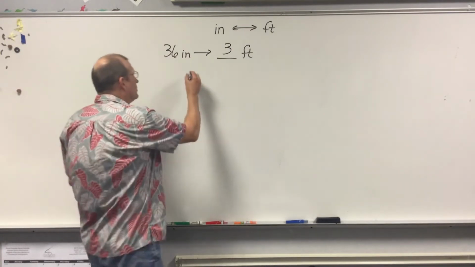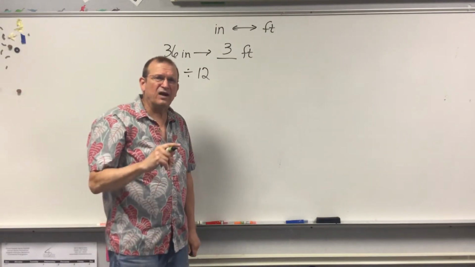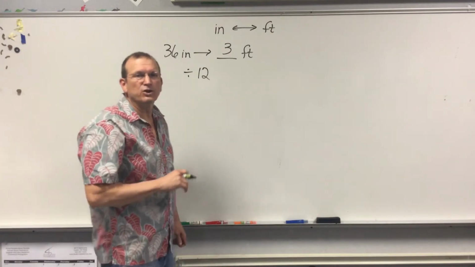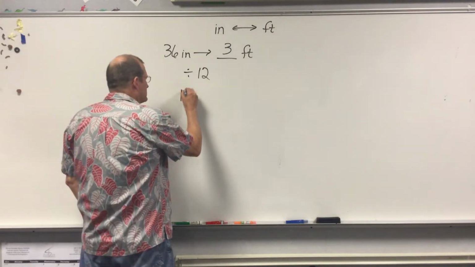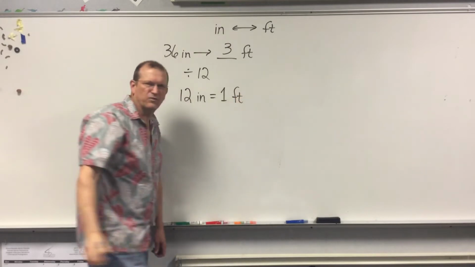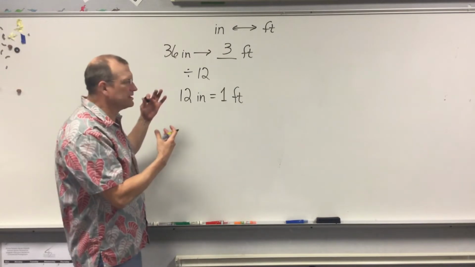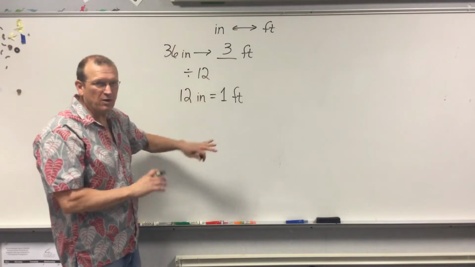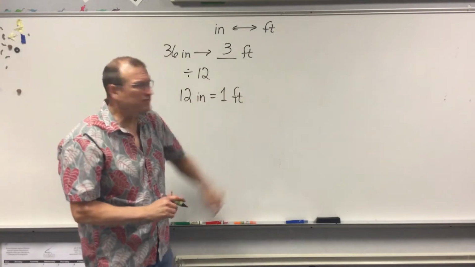And if I asked you, well, how did you get from the 36 to the 3? You would say, well, I divided by the number 12. And if I ask you, well, why did you divide by the number 12? You would give me this justification, most likely. Because there are 12 inches in 1 foot. And most people would go, that makes perfect sense, because they grow up with this. And if this is where it all ended, I'm not sure I'd have much to say about it, but let's look at a different example.